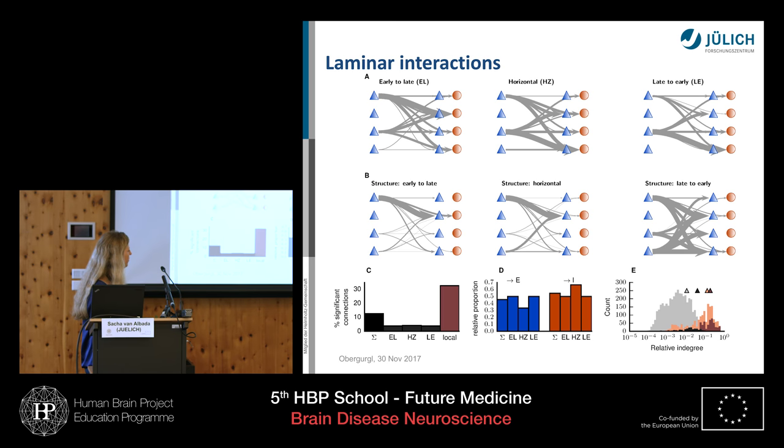And what this shows is a distribution of connection densities for the projections between areas here and within areas, which tend to be denser. And then the parts of them that are significant according to the Granger causality analysis at a particular significance level, here 5%. And you see that the denser connections are more likely to become significant, but still some relatively sparse connections also become significant. And it depends on the actual activity of the populations, whether they become dynamically relevant or not. So if a population is more active, it sends more output, or on the input side, the susceptibility to inputs changes depending on the firing rate of the neurons.